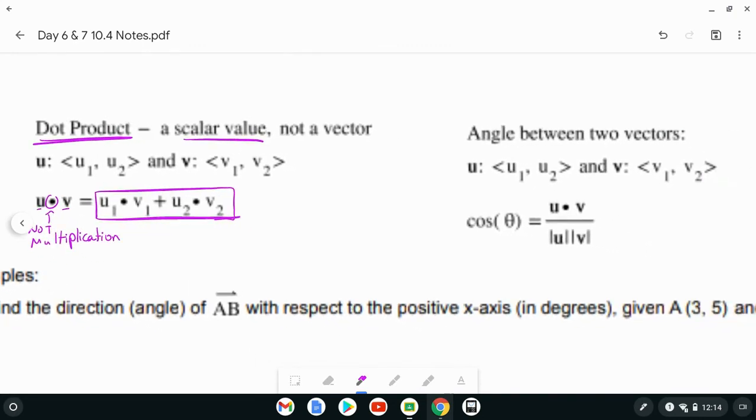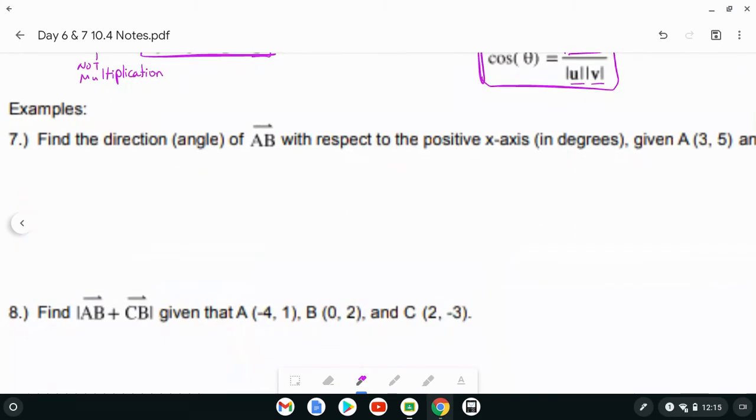Then another part we're going to be using later is if you're finding the angle between any two vectors, this is the formula you're going to use. We're going to do the dot product up top and then the two magnitudes below. So we'll go through a couple problems here in a minute, but just to point that out at the top where we're getting these from.